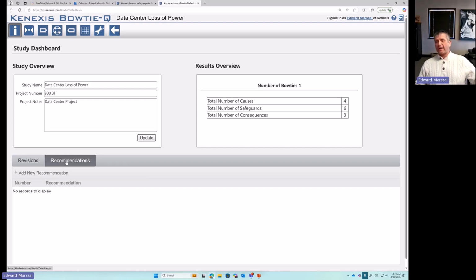Everything in the KISS framework is capable of generating recommendations, and that all is going to be dashboardable. Dashboardable, is that a word? Yeah, I guess. In the overall facility dashboard. So you could drill down into whatever level of your hierarchy and look at those recommendations, and those recommendations will include things out of Bowtie-Q. Okay, so this is the overview page.